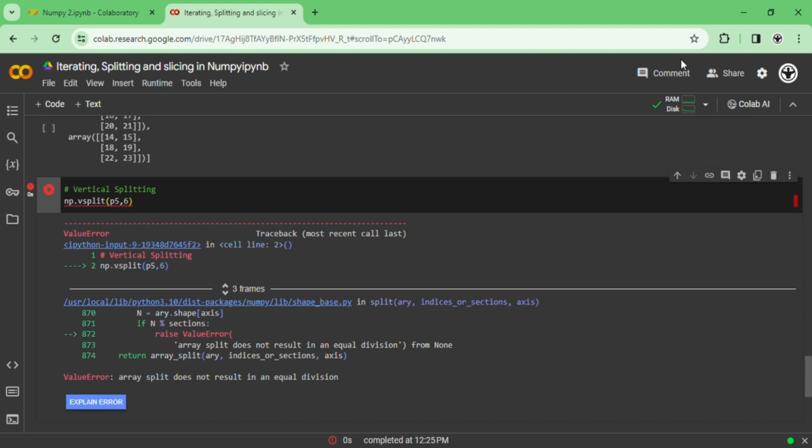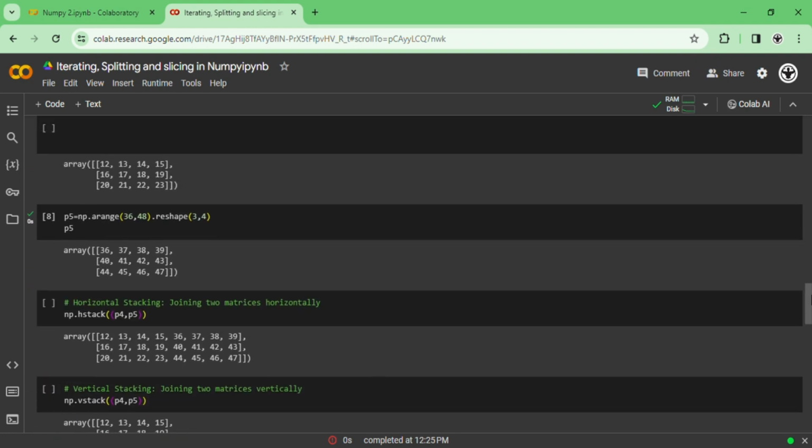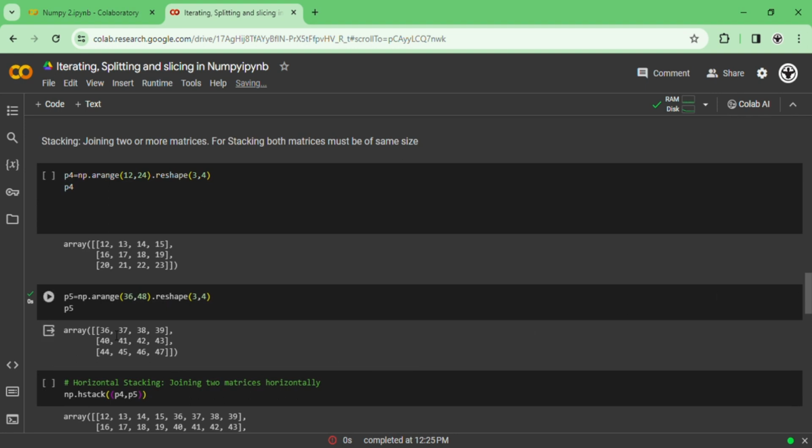So let's see how many parts it can be split into. Here is P5. It's a 3 by 4 matrix. So let's convert this into a 6 by 8 matrix. 6 8s are 48, so we'll need 48 numbers for that.